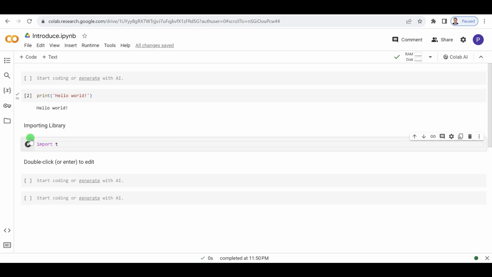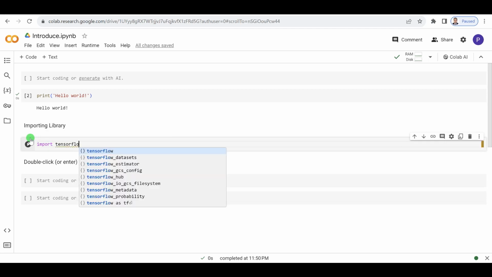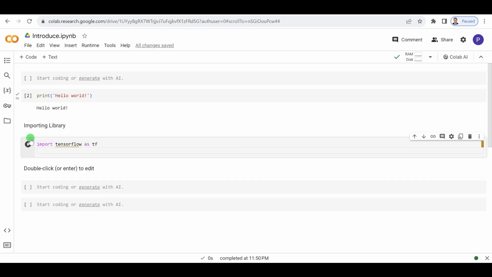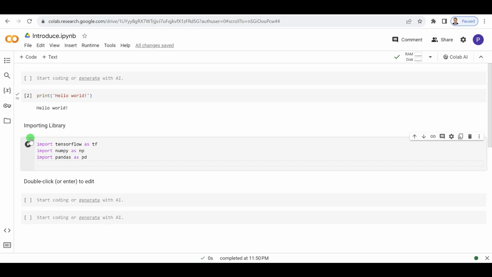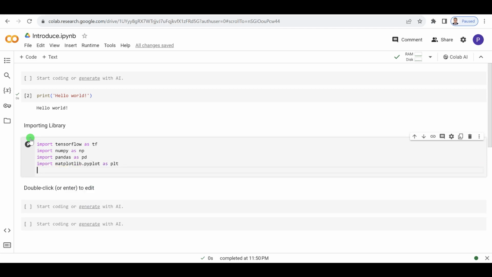Import TensorFlow as tf, or import NumPy as np, import pandas as pd, import matplotlib as plt.